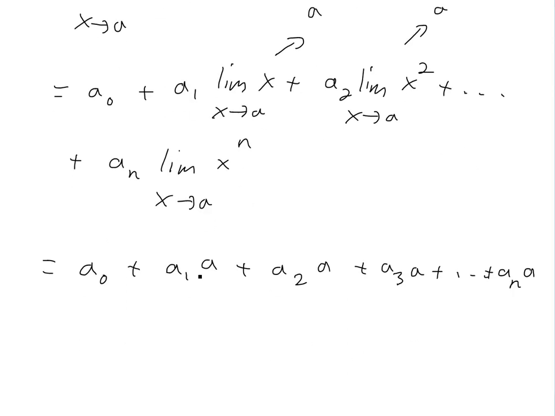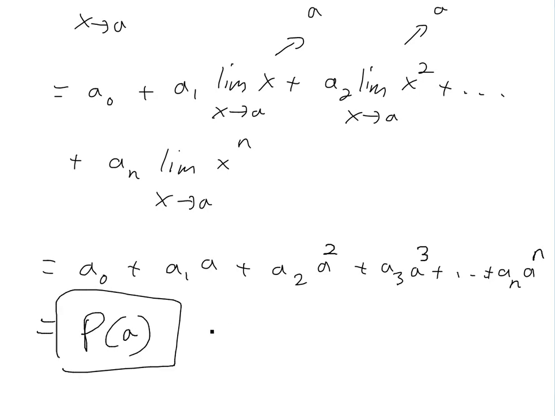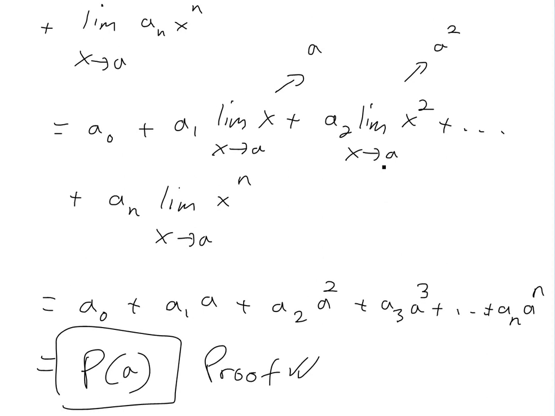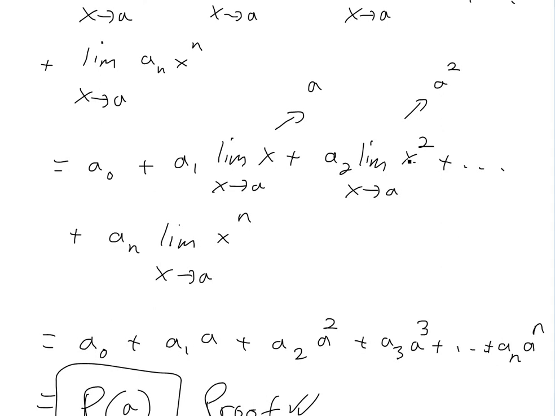And this just equals, if we plug it in here, actually let me put these powers in: squared, cubed, and this one to the power of n. This is just p of a. So we've just proved this. I haven't done the direct proof of the limit laws themselves, but I went over this a bit in my earlier video, and you can see the video link below. I'll prove all these limit laws in another video.